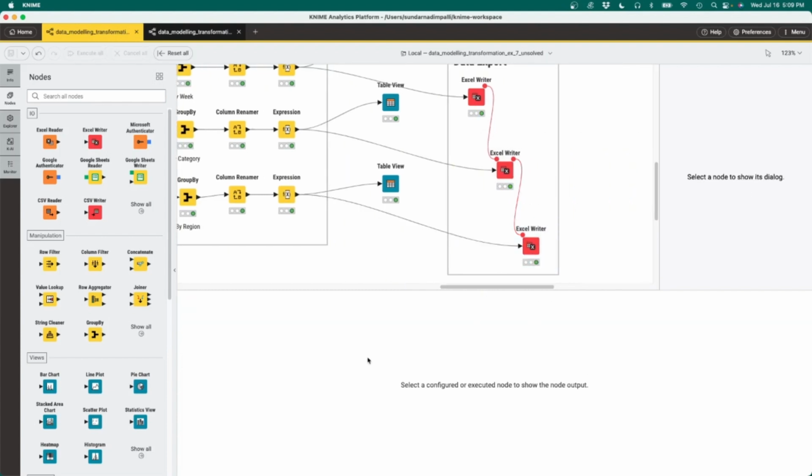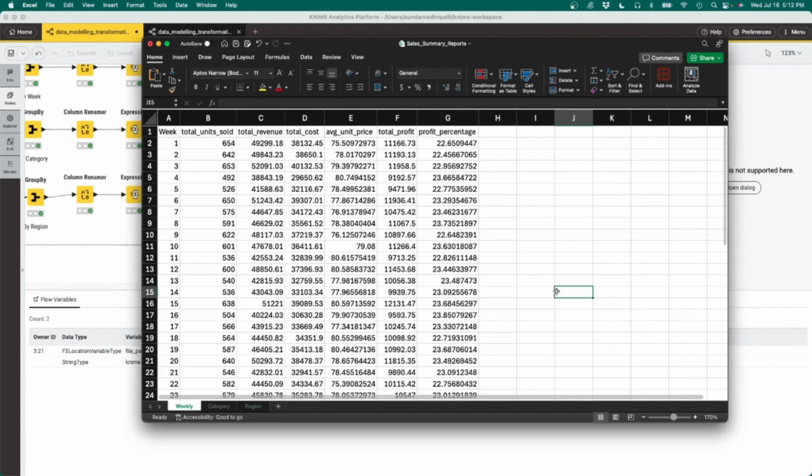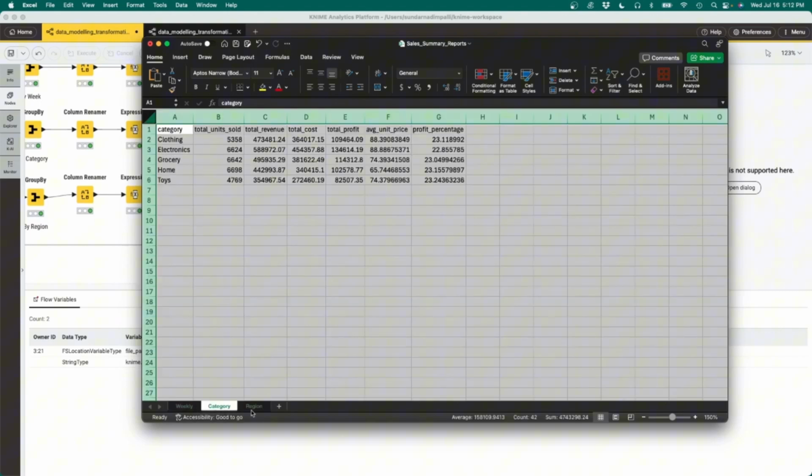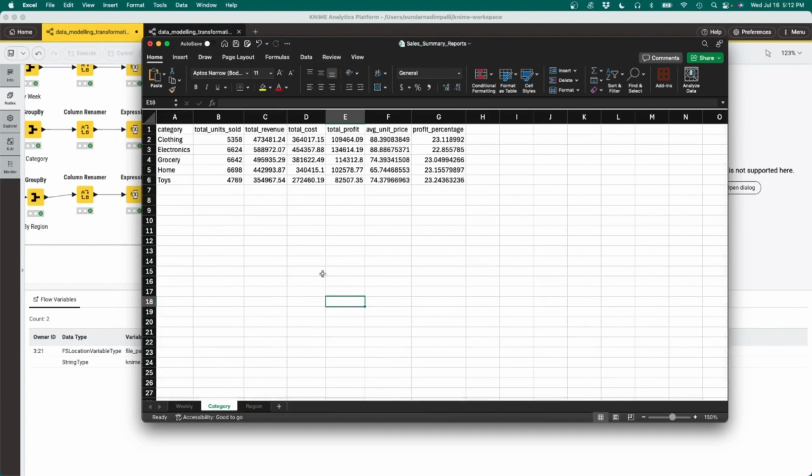Let's take a look at the final output. You'll see that we have our sales summaries by week, by category, and by region, thus helping us make sense of the sales performance of this organization.